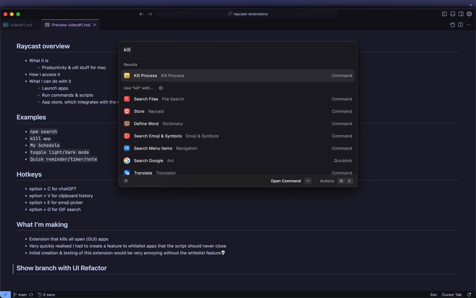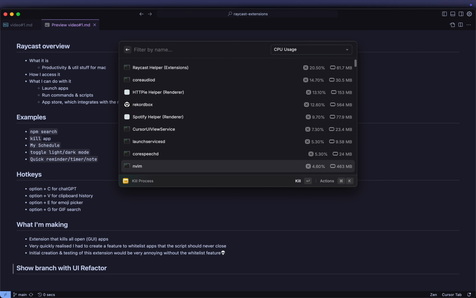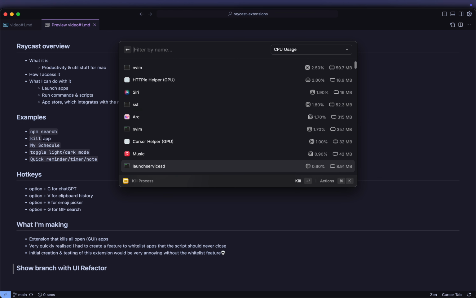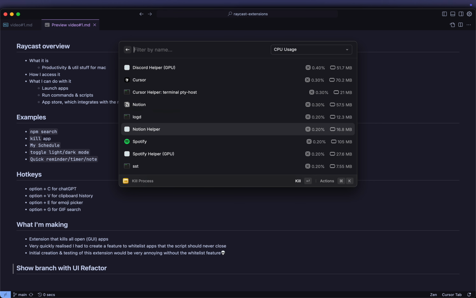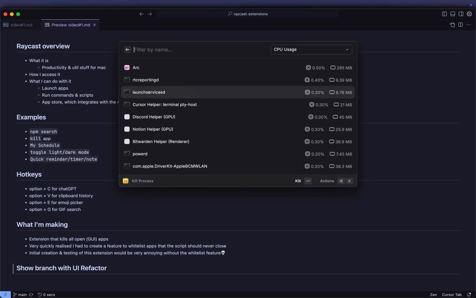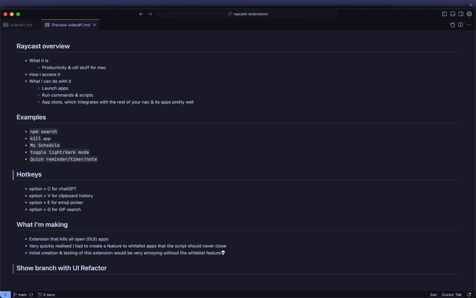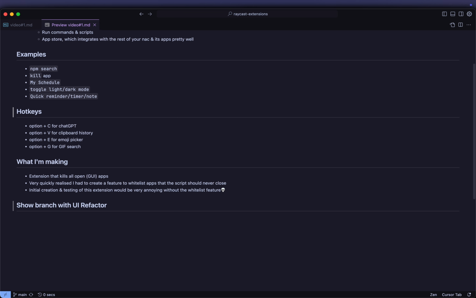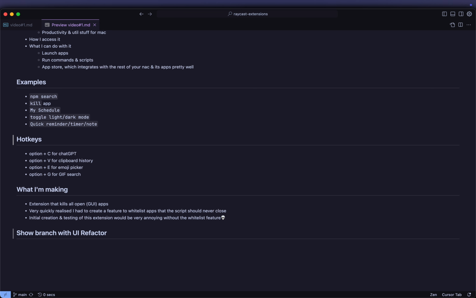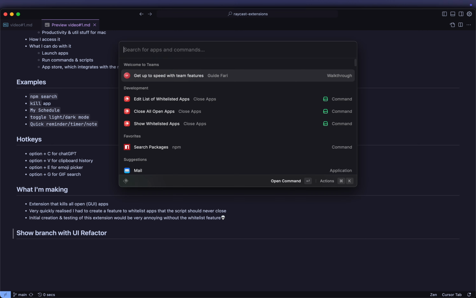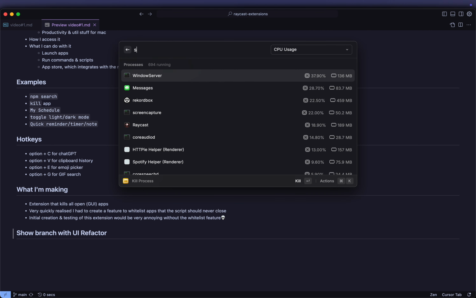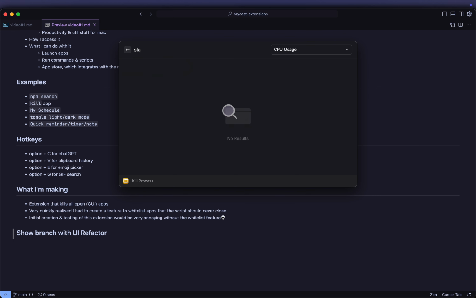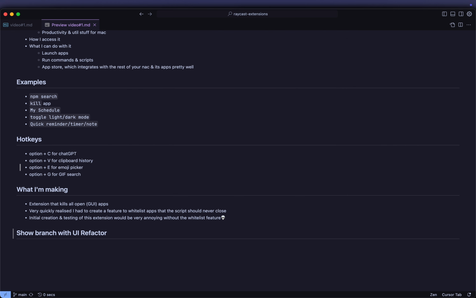We've got kill process, which is related to the extension that I'm working on. If I want to force close any app without opening the UI, this is where I do it from. Again, pretty quick because I'm doing my thing, decide I want Slack closed, right? It's a simple Command Space, go into that extension, and then search for Slack. I don't have Slack on this machine, but you get the point.